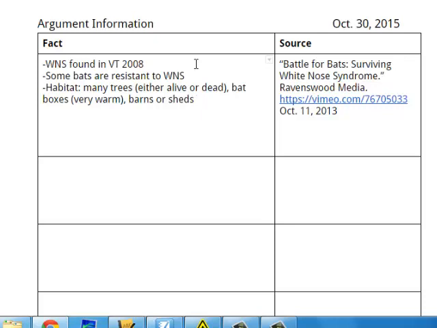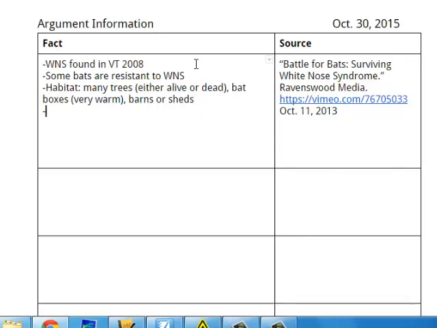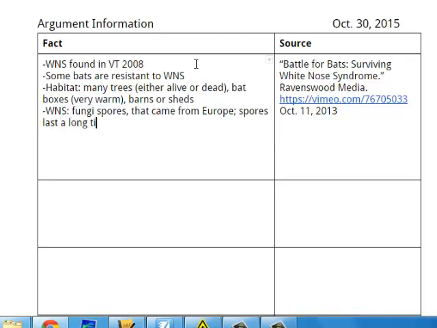And then if I want to talk more about white nose and how it spread, I'm going to do this. White nose spreads by fungi spores that came from Europe. Spores last a long time.